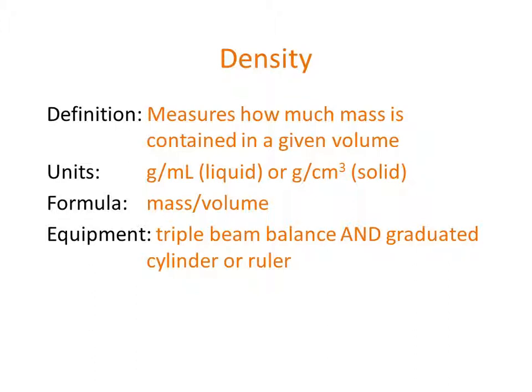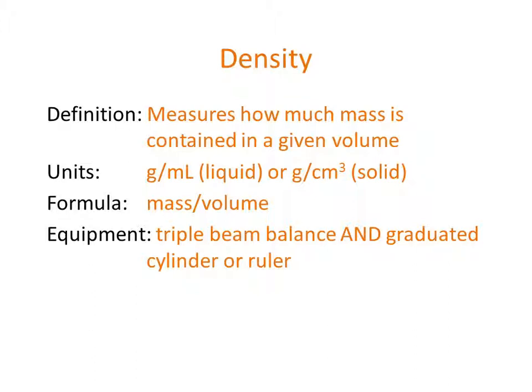The first one that we're applying is density, and I know that you've done a lab based on density before. The definition is that it measures how much mass is contained in a given volume. Basically, that just means how much matter is crammed into a certain amount of space. Some matter might be spread out and take up a lot of space. Some matter might be really pushed together, kind of like sardines in a can, and that determines how dense an object is.